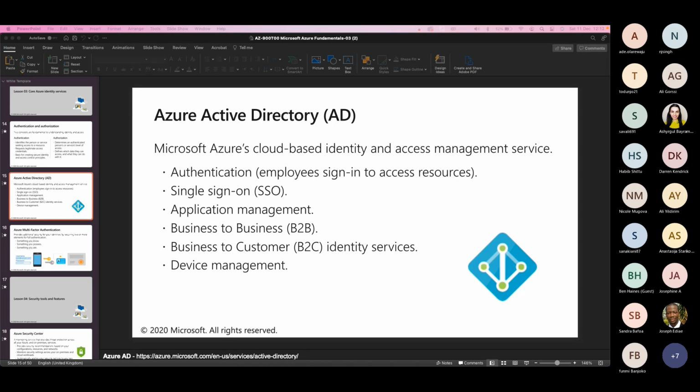Then business to business, or B2B, you may have heard that term, where a business gives an entire other organization certain privileges. Or business to consumer, or B2C, where you are giving that to a specific person, a specific email address, or all users. And then you've got individual device management too.